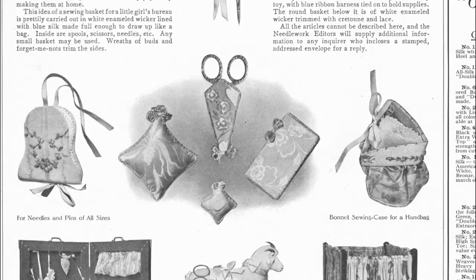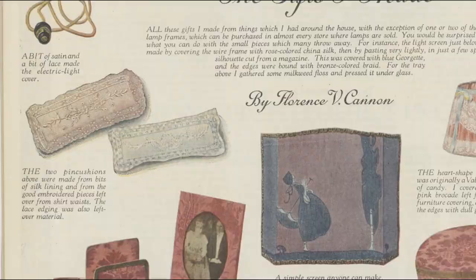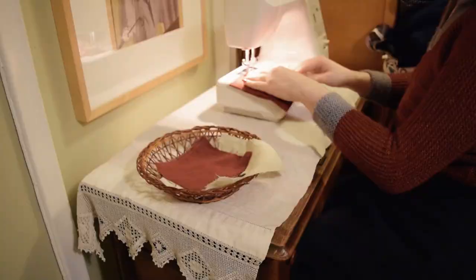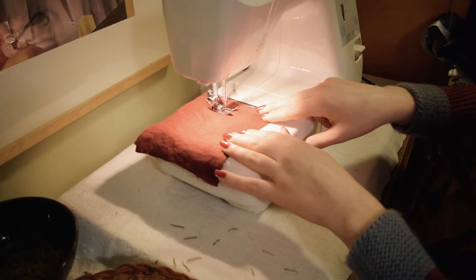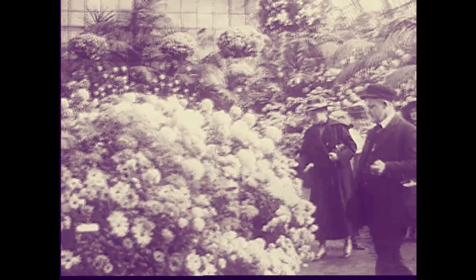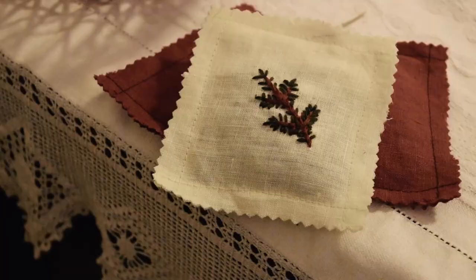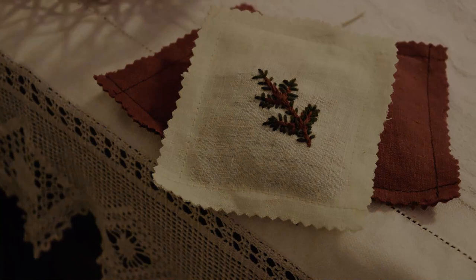Pin cushions or sachets make great stocking stuffers or little additions to a gift bag. It's also a great way for us sewists to use up some of those many bits of scrap material that seem to multiply when we aren't looking. Lavender is a common filling for sachets, but you could also use rose petals or whole spices such as cinnamon sticks, cloves, and star anise. I also made a tutorial last year for sachets filled with pine needles. I have one in with my braise at the moment, and it smells lovely.